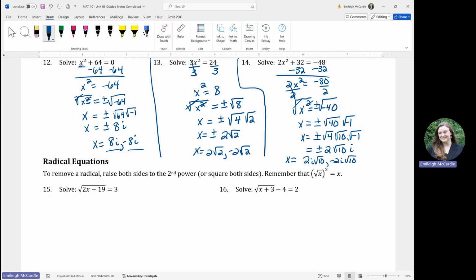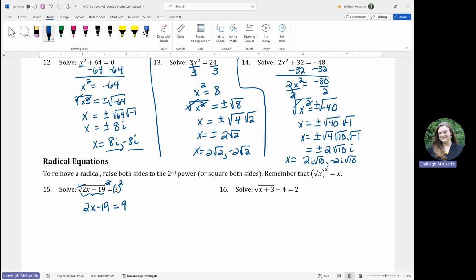How do we get off that radical, or that square root of 2x minus 19? We're going to do the opposite operation. The opposite of doing a square root is raising it to the second power. And whatever you do to one side, you've got to do to the other. I like to put parentheses there. Now, what does that do on the left-hand side here? Well, again, remember, there's a little 2 there. So that's 2 with the square root, and that 2 squared cancels. And you're just left with what's underneath, 2x minus 19, equals 3 squared, which is 9. So make sure to actually take the square there.